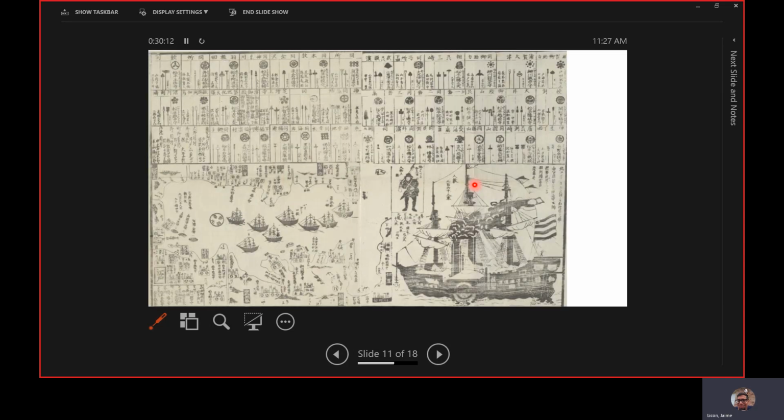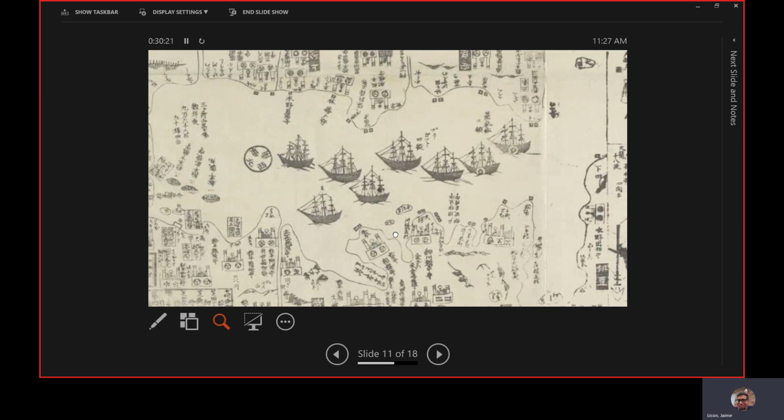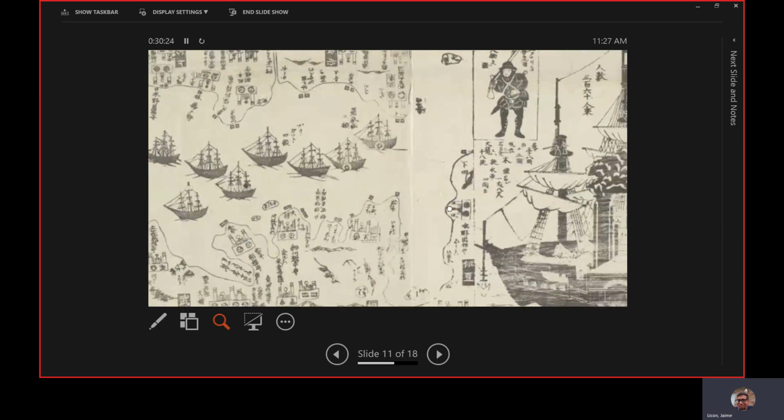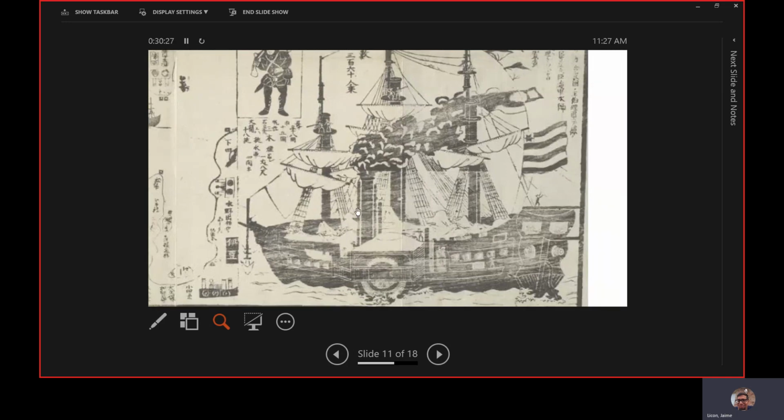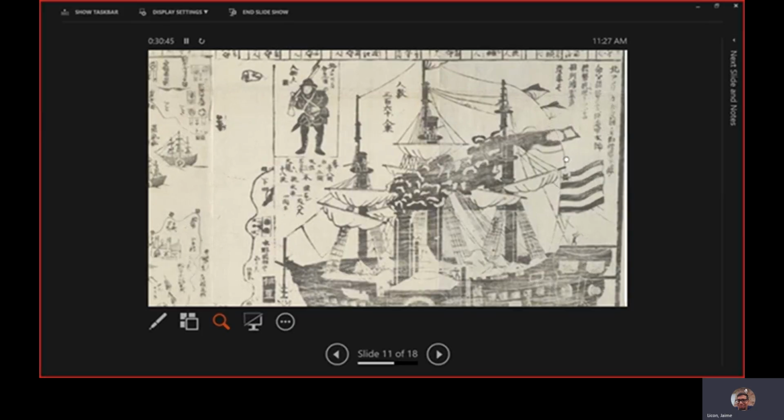And they actually have a picture documenting the day these white people show up. And I want to show you something. They have a picture of all these white ships that come in. But also, they have a picture of their flag. Now, it's not a perfect rendering, but whose flag is that? It's got stripes. It's got a star. Well, sure, it's not perfect. It's not perfect, but listen. The Japanese were not ready or expecting the Americans. But we show up anyway.